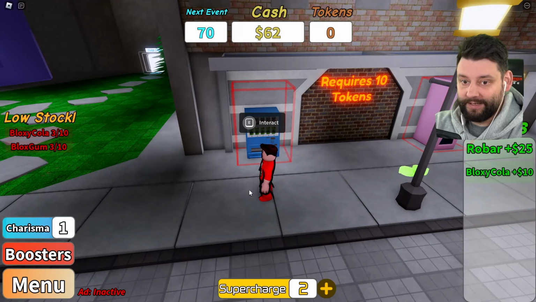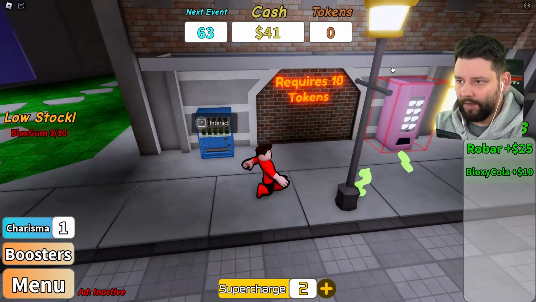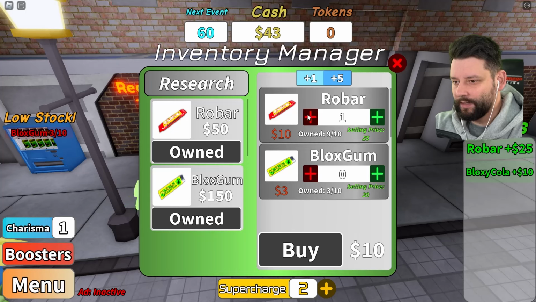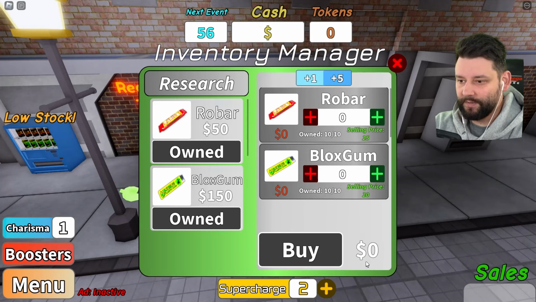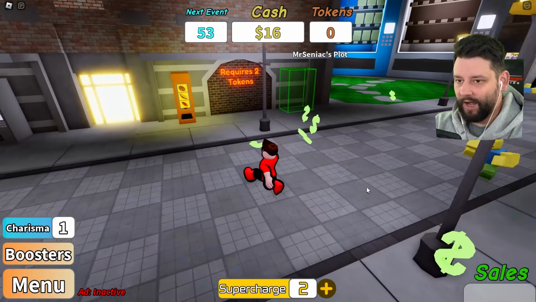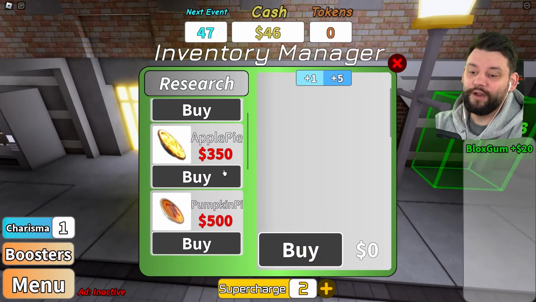Right, okay. Restocking all my machines right now. Excuse me, I just restocked the Bloxy machines. Bloxy gum. What's going on right now? That's not Bloxy gum. Right, I've got 31 big ones. Stop lying to me right now. There we go. Right. I need 500 big ones just to buy a pie. Is it really five? Okay, $3.50 for an apple pie.